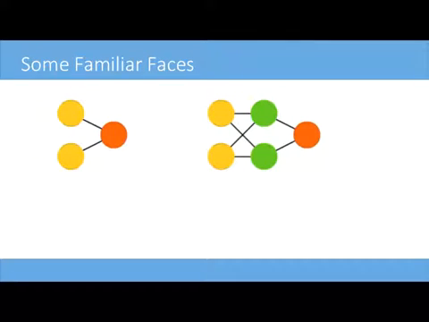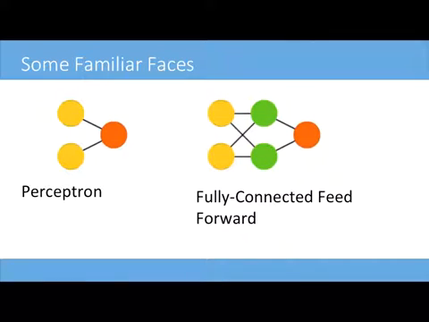As we continue along the neural network zoo, you'll probably see some familiar faces. The one on the left is the perceptron model, the first thing that I introduced to you when I was talking about neural networks. Very simple: you have a set of inputs and then a single output. Sum them all together, multiply each element by a weight, and then output a value based off of the step function. Then you have the feed-forward network, fully connected.